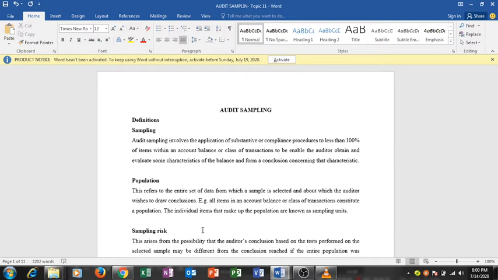In normal life, you will realize that some items might be too many to do research on all of them. In some cases, if you want to do research, it can also be very costly to do the research on all the items. And in some instances, it is practically impossible to do research on all the items that you intend to research.